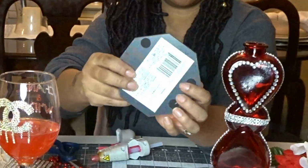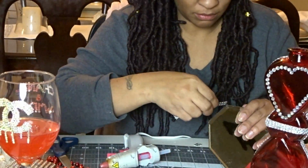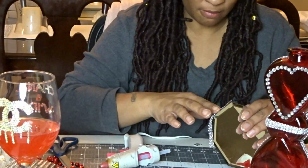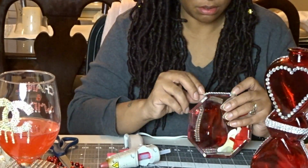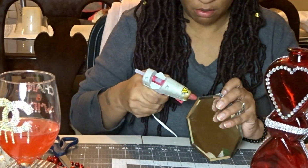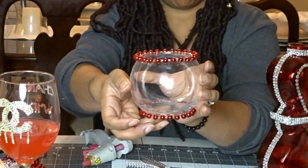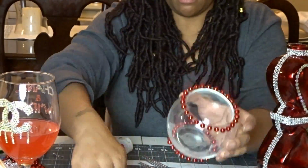Now using this geometric mirror here, could be found at the Dollar Tree, I am just going to put some glue on the edge of it and outline it with 2-strand bling. And I'm going to use this as my top, you guys. So you're going to see me secure this to the top of this vase, and I'm going to use hot glue and permanent glue to do so.